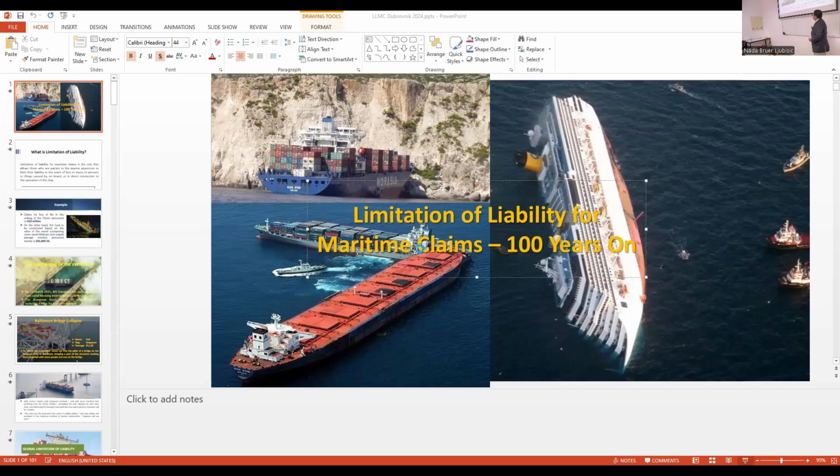Claims in respect of loss caused from delay in the carriage of cargo, passengers, or their luggage by sea. Now, when the conference took place, there was a strong debate whether this was needed or not. Because if it says loss of or damage to property and consequential loss resulting therefrom, delay could be the consequential loss. Like, for example, take the Ever Given. The Ever Given had a loss of property or damage to property, etc. Definitely 6 days stuck, and with anything that happened afterwards with the arrest, goods are delayed. So that delay could fall from Article 21A, consequential loss resulted therefrom.